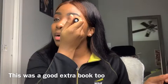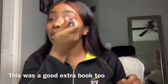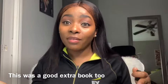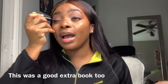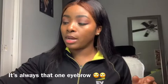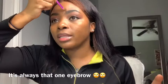The good thing about these books is that you can actually resell them regardless of what year the editions are. Because sometimes I had the 2017 to 2018 edition, but a lot of the questions came from 2016 and 2017, so it's good to use these books as well. One of my friends gave me a book from 2016, and I read a little bit of it. With the logical thinking part, a lot of the questions in the 2016 book actually came up on the exam in 2017. So yes, it does really help.